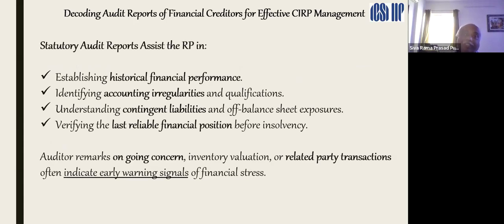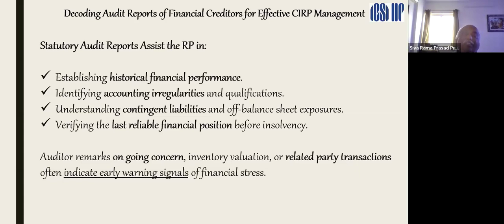The statutory audit report assists a resolution professional in establishing historical financial performance. How is the performance increasing? Why are the assets suddenly decreasing? Why is profit suddenly decreasing? Why are the sales suddenly decreasing? Why is the cost of production increasing? How many assets are purchased in a year? All these things, to prepare the information memoranda, the statutory audit of the particular unit is also available. That is also useful.